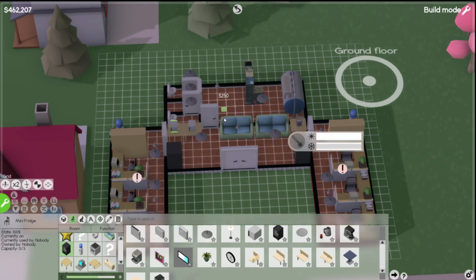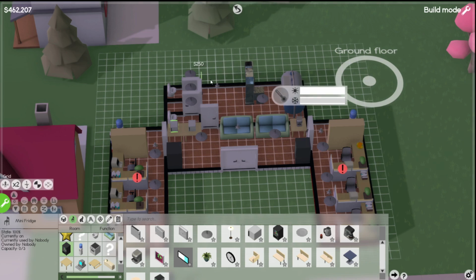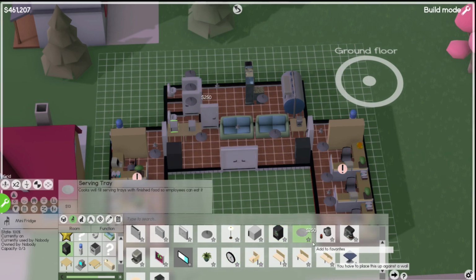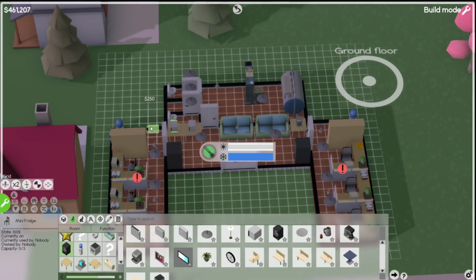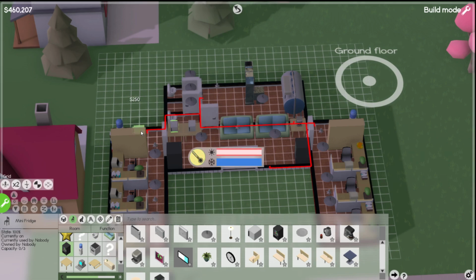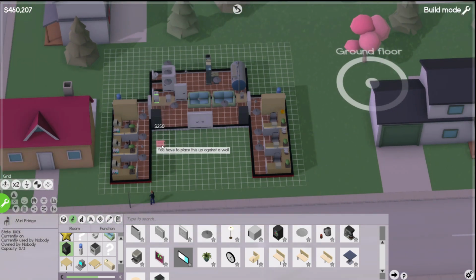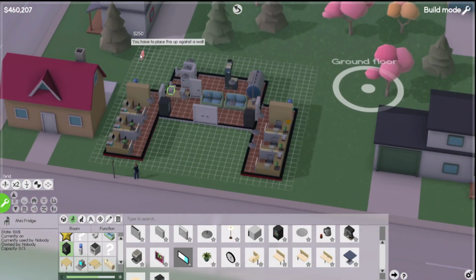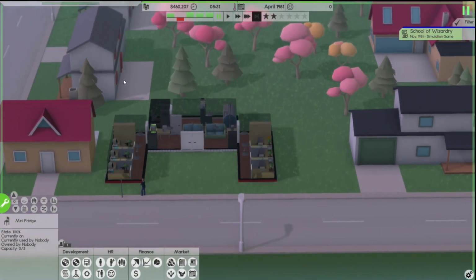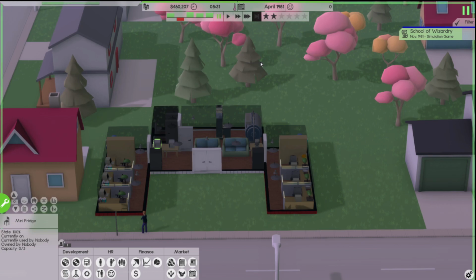I am missing heating and ventilation. So, we're going to say vent there. We're going to say vent there, and here. And then we are going to get heating. Here, there. And I don't think these 2 little rooms need heating. I'm going to be fine if they're a little bit cold while they're in the bathroom. And I think that is everything we need to get our day started. So it cost us probably a little under 100,000. Let's see where we are at here. It seems like I've dropped everything here, but that's okay.